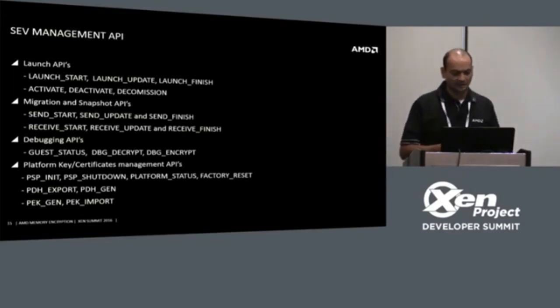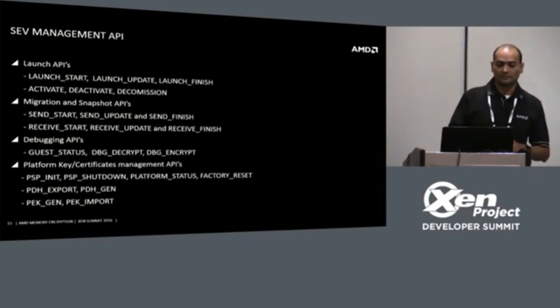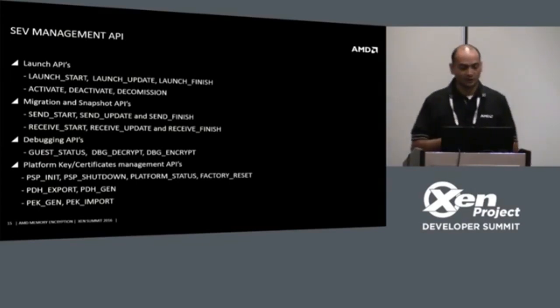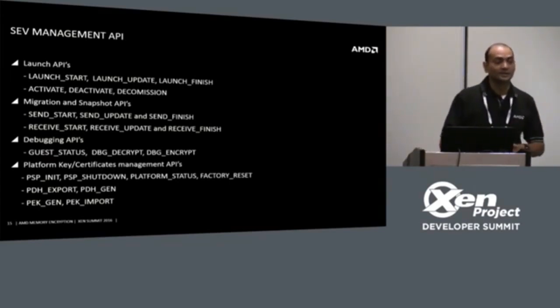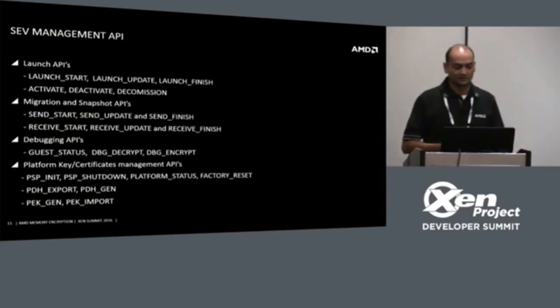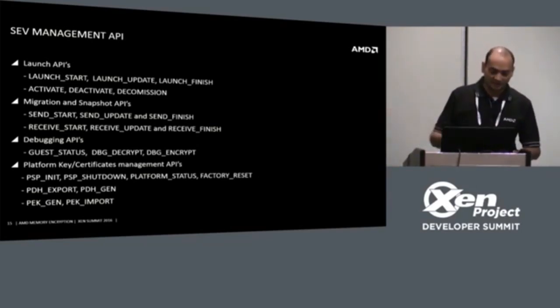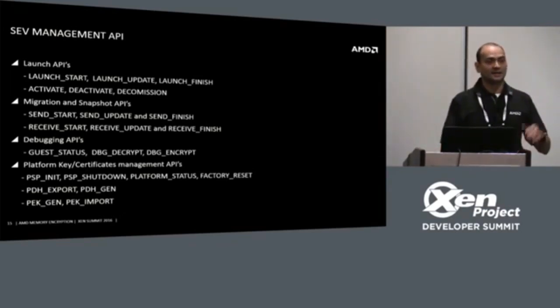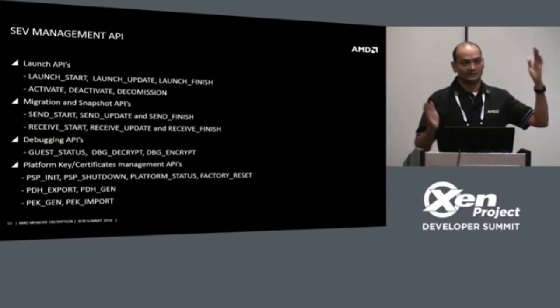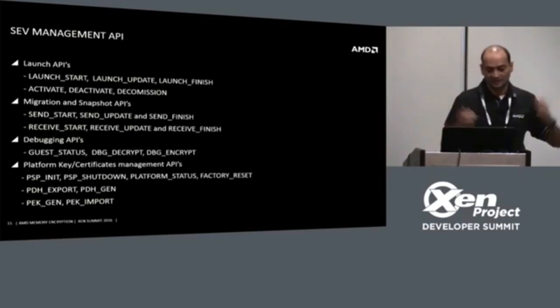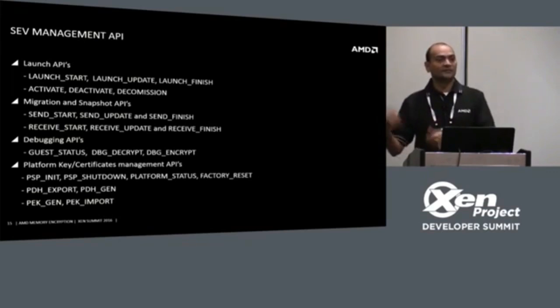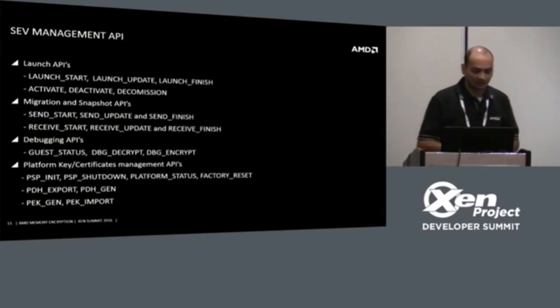And the same thing in the case of migration. When we are about to migrate, the send start command will be called. Send start is going to accept, I think, a bunch of certificates. One of the certificates is going to be the remote destination's, all this information, and some transport keys and all those things. And then the send update command is the one which takes a region of the guest memory and re-encrypts it. And then send finish is again going to generate the measurement, which receive finish can validate, whether the measurement was good or not.